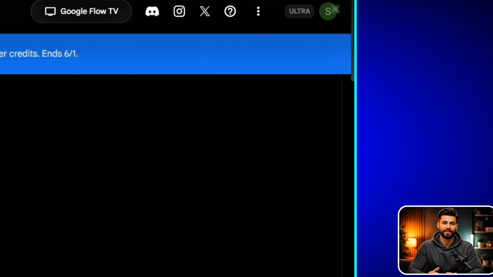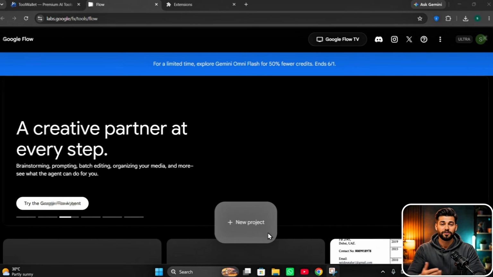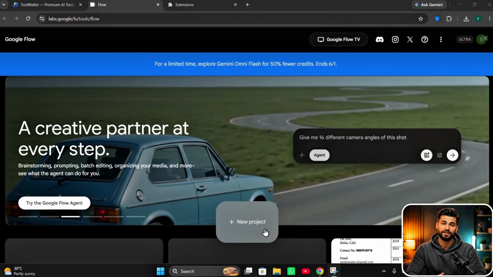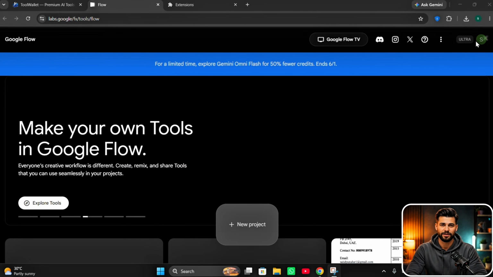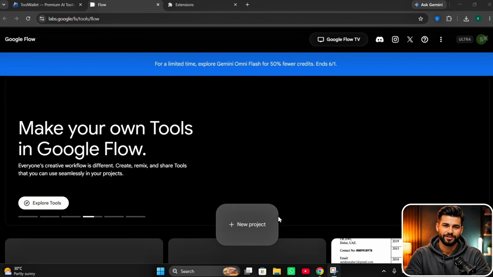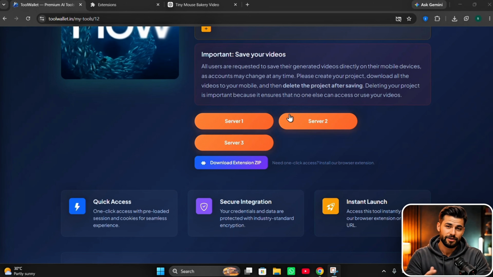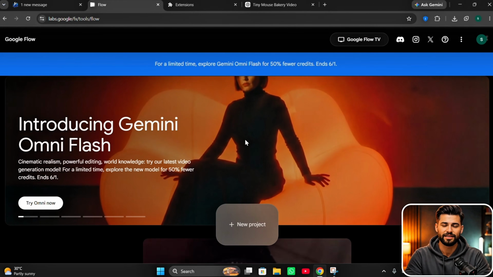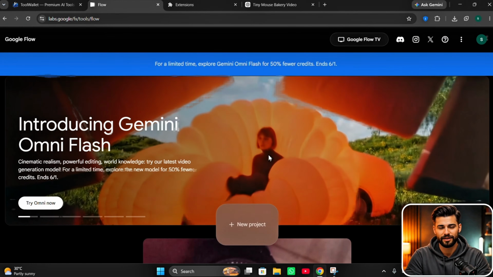And if you look at the top, you'll notice that the Ultra account is already active. At this point, you already know what to do next. I explained the exact process in the previous VEO 3.1 method. Just follow the same steps and you'll be able to generate videos from here as well. Now let's go back and try server 3. As you can see, the third server is also working perfectly. So in our case, server 1 isn't working, but servers 2 and 3 are working just fine. And that's where you can generate your videos. You already know the process, so I won't repeat it again.